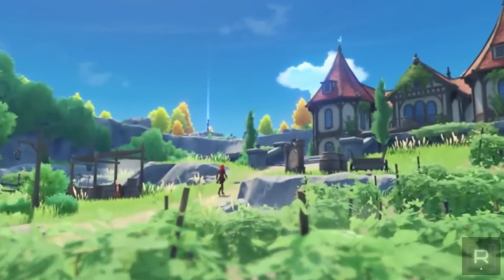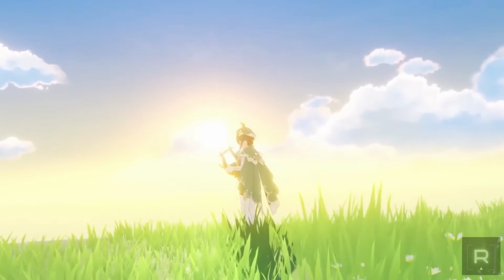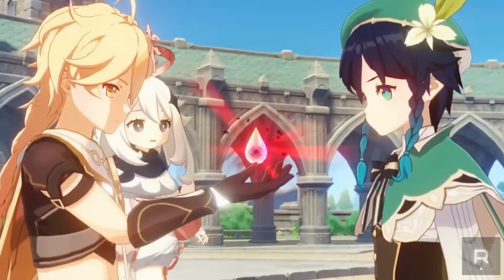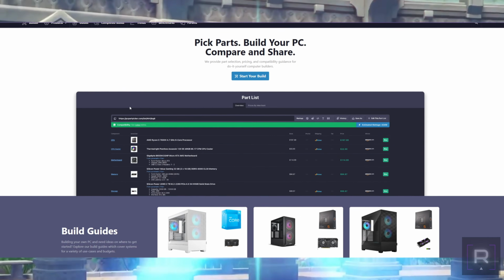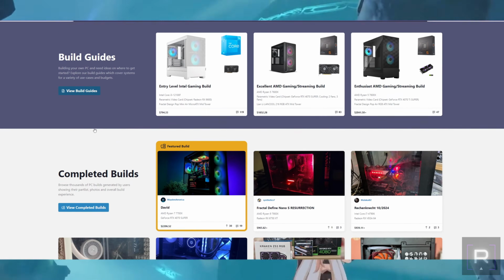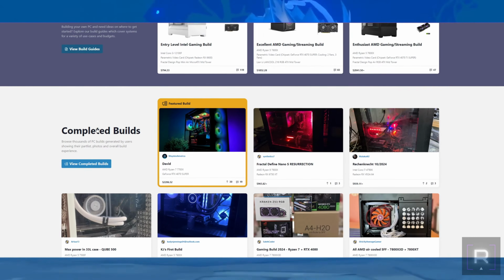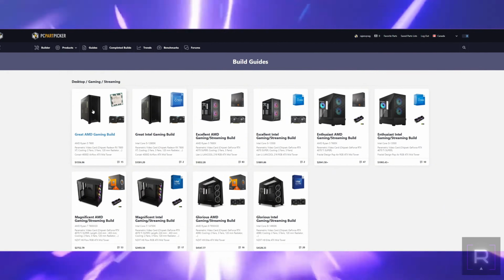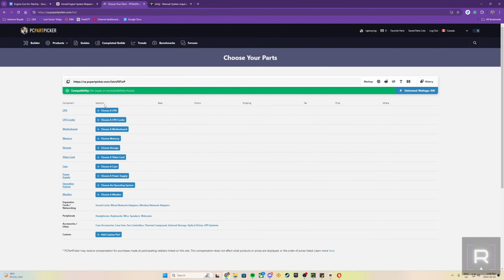Before we look at the hardware specs, I want to introduce you to an amazing tool that I use all the time when building PCs for friends or family, PCPartPicker.com. Now this website has been a lifesaver and I've used it countless times to create budgets and plan builds. The best part about this website is that it's completely free and you can also save your builds by creating a free account. Now using this website is super simple. Just click on Start Build and you'll be taken to a page where you can begin selecting your components.